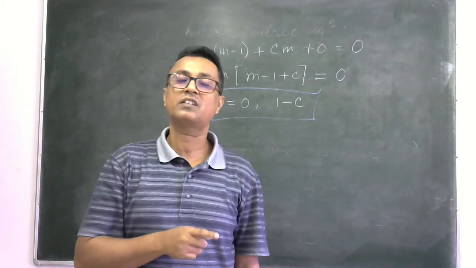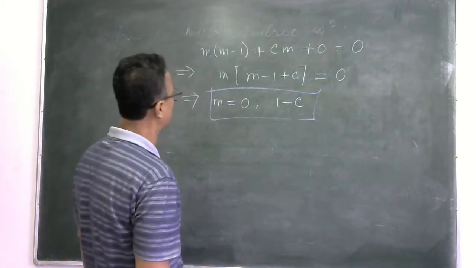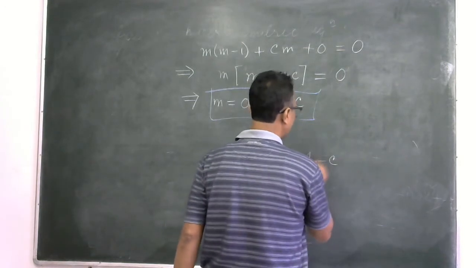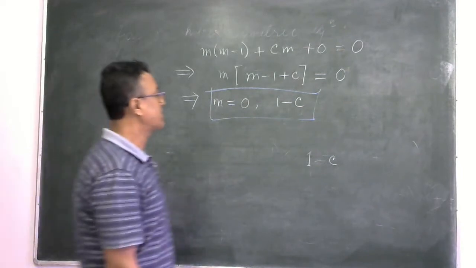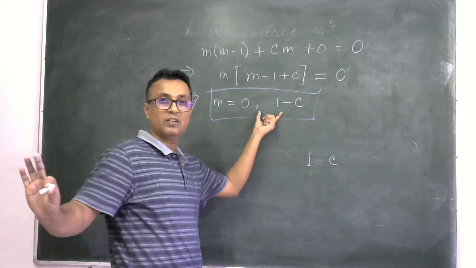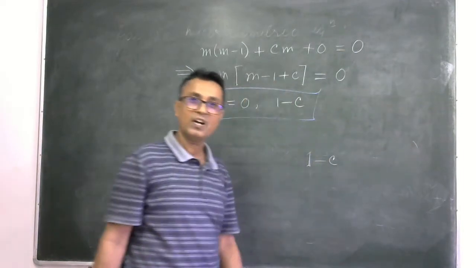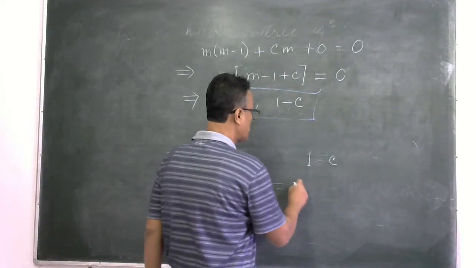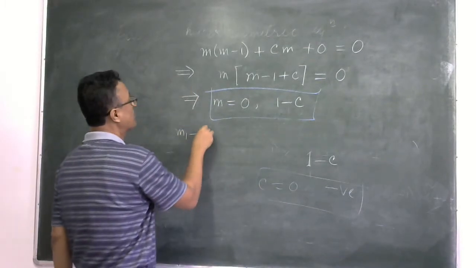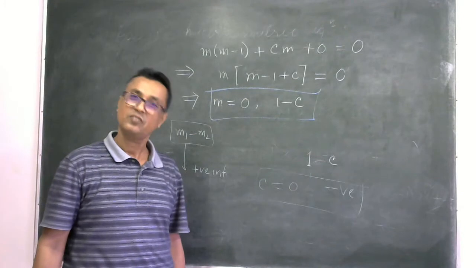Yes, sir. We already had a theorem. That theorem guaranteed at least one power series solution. But in Simmons, he has made it a bit confusing. If you look at the second root, I know that if the difference between these two roots is 0 or an integer, then I'll have to look for something else, right? It doesn't guarantee you the existence of the second infinite series. So here, the difference between the two roots is simply 1 minus c, right? So that means if c is 0 or a negative integer, that is going to make the difference between these two roots, m1 minus m2, a positive integer. Is it okay?